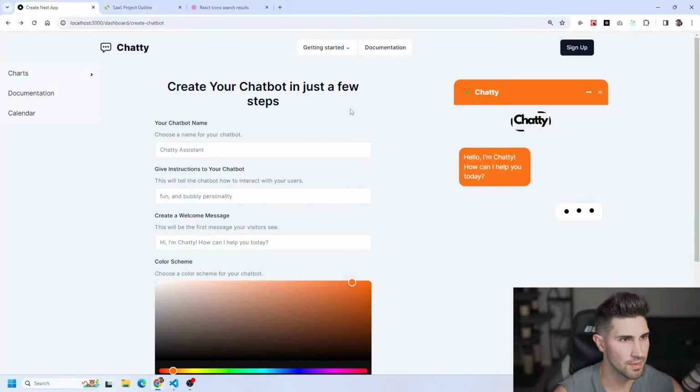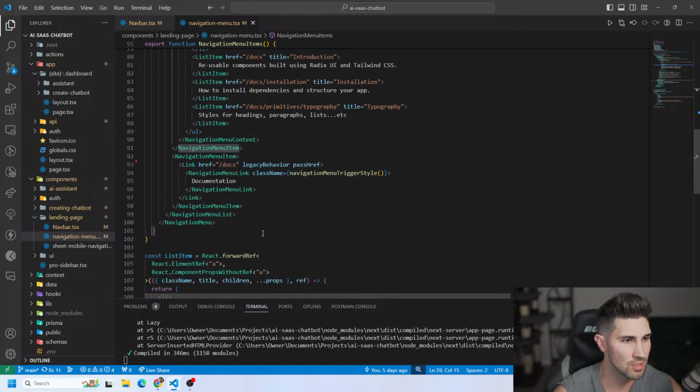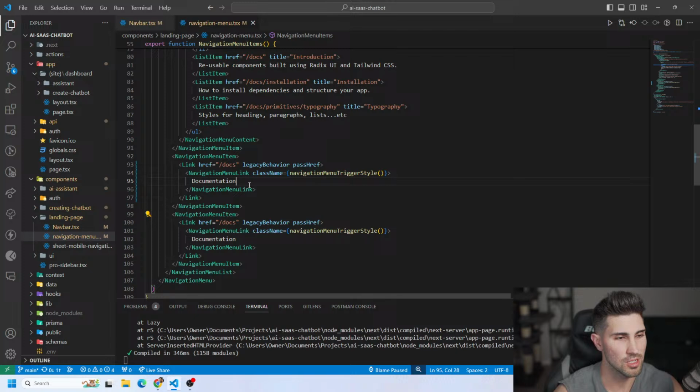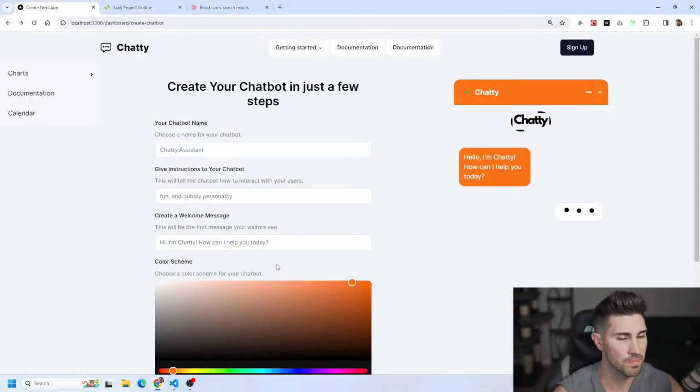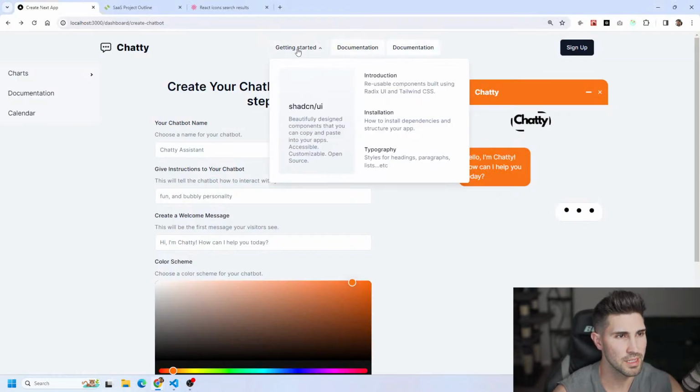And then let's see what we have now. So we have 2. And then what we can do is we just copy this documentation one over another time. And if we need to use it again, we'll do it again. Navigation menu. Let's just copy it down. Okay, so now we have 3.